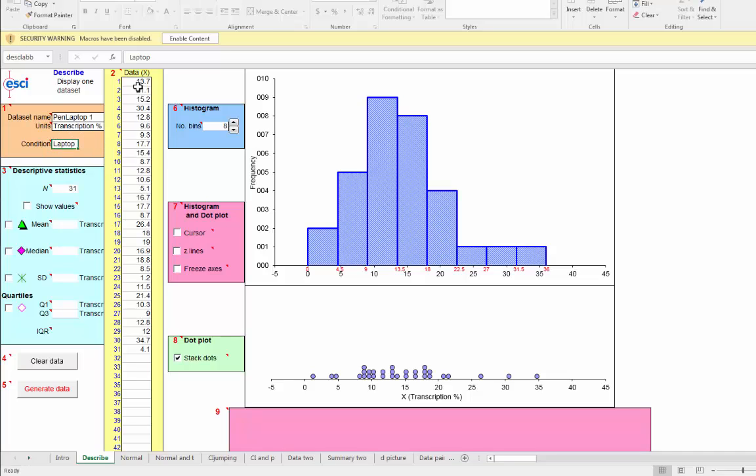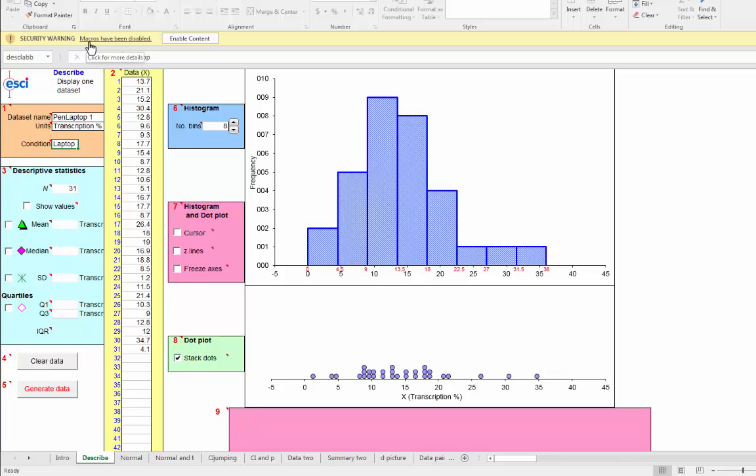So here's our data set, and n equals 31, and here we have 31 points in a stacked dot plot, each dot obviously representing one data value. And up at the top we have a frequency histogram which summarizes this distribution of data points in a series of bins across here. Now, before I do anything else, I need to enable macros.